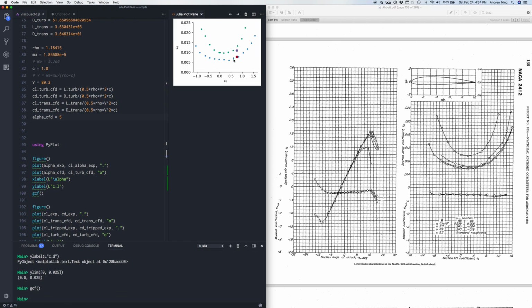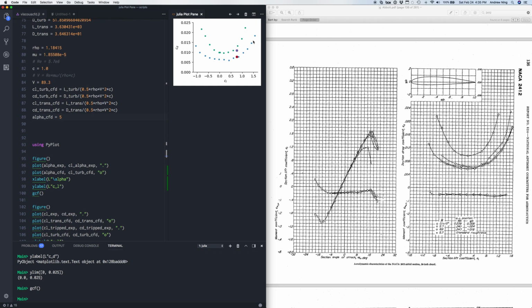Okay, so here are the plots. First, lift coefficient versus angle of attack. The blue is the experimental data. The red is what I got in CFD, and not surprisingly, it agrees very well. I don't need nearly as fine a mesh to get good resolution in lift. Second is drag. So I did it in two cases.